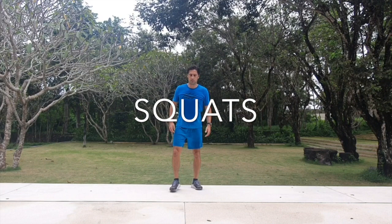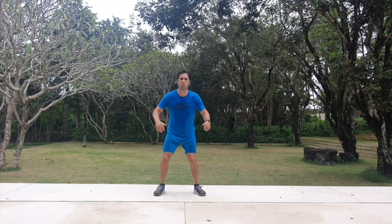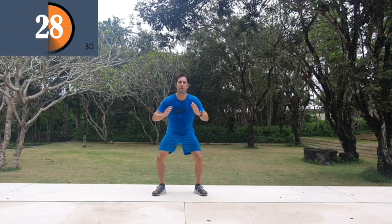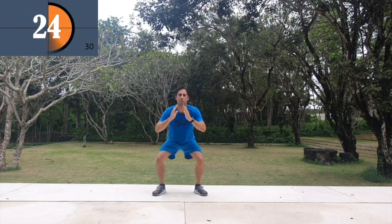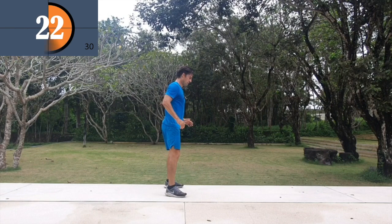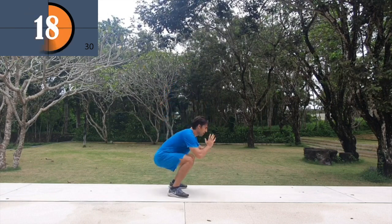The next one we're going to do is squats. When you do squats, don't get your knees in, very dangerous. As you're squatting, make sure your knees are going outwards, okay? Obviously everyone has a very, very different range of motion. So if you can only squat to there, no problem. Try and do it a bit more next time.